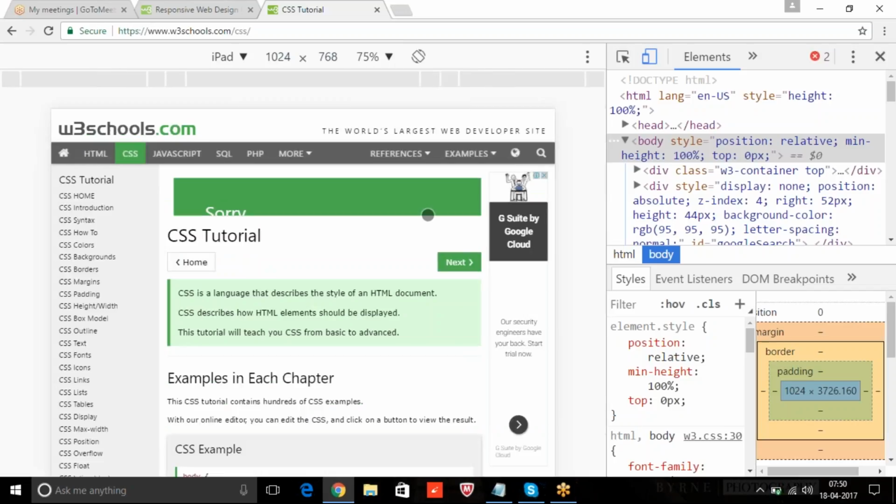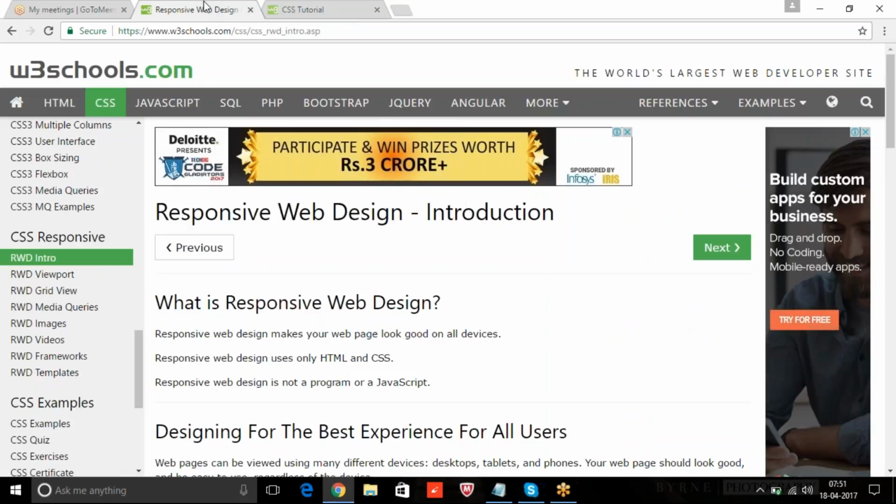So how can we achieve this type of designing? How can one CSS rule behave in different ways when the screen changes? Whenever we change the screen height and width, the CSS rules are automatically applied onto the particular element. So how could we achieve that?